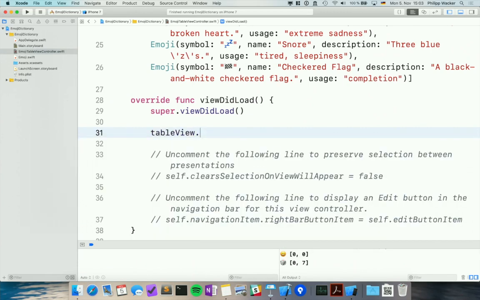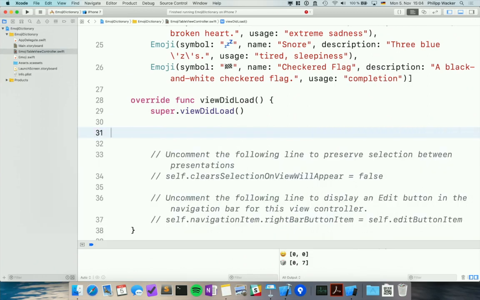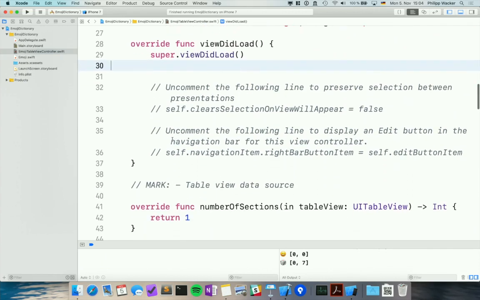So there is setEditing. I could set it here, yeah, well, now you should be in the editing mode. But that would then always be in there. You need to handle that yourself. There's also an easier way that is shown here, where you can just implement that the view controller itself should, in the navigation bar, have the toggle between editing mode and not. So let's move it here to the left, so that the left bar button item switches between the different states.